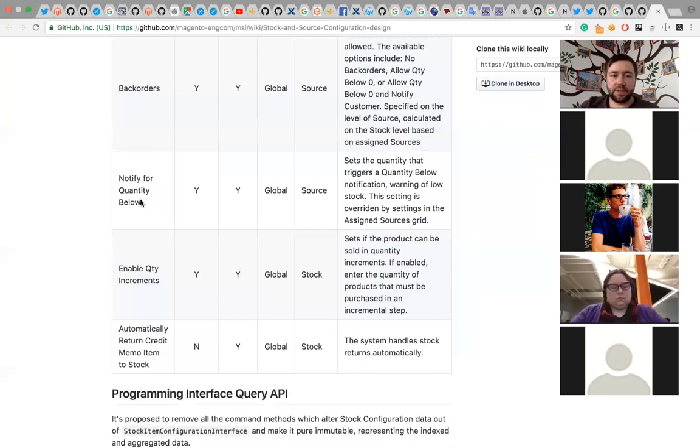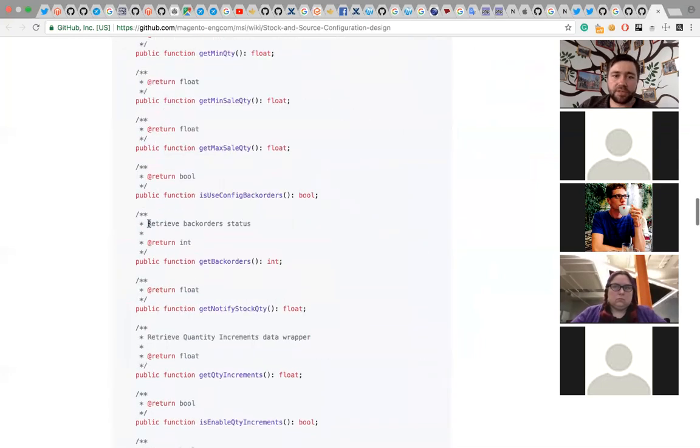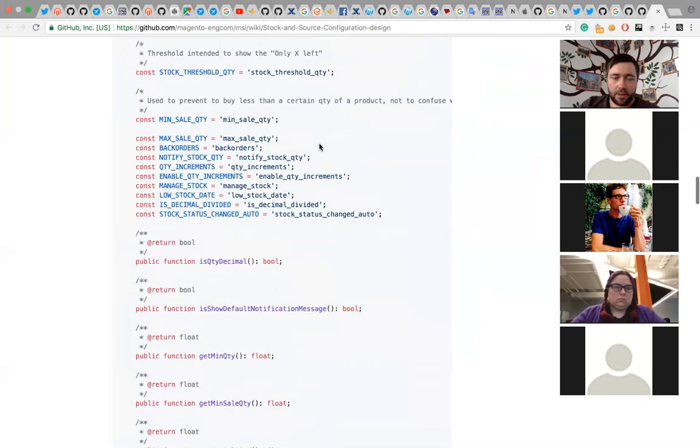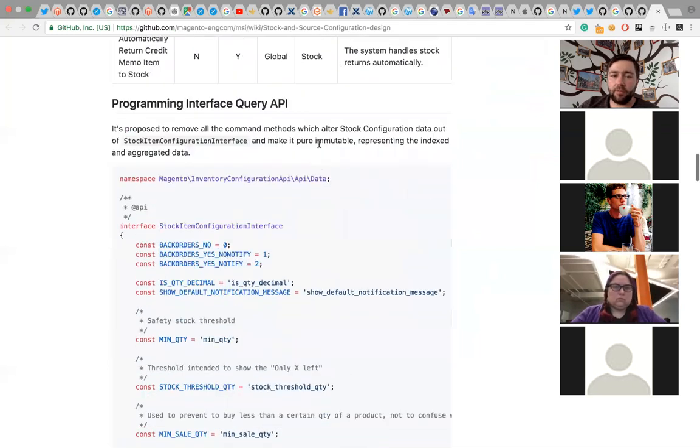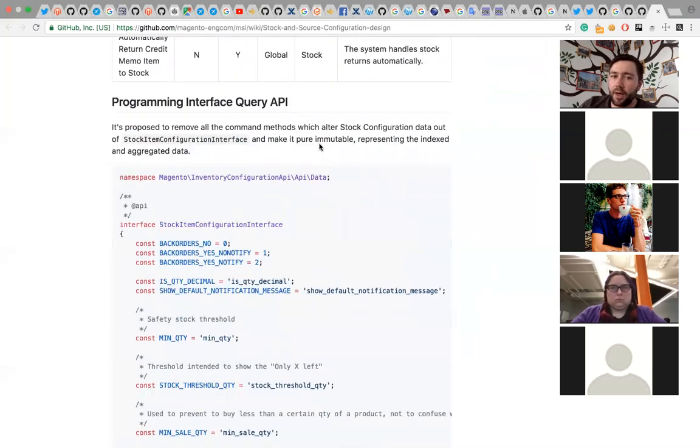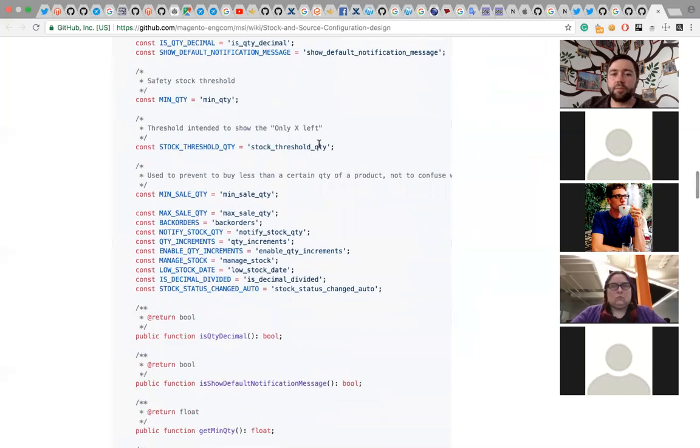The main idea was still to build an interface which would be used on the front end level, like a stock item configuration, which will provide the whole list of possible configuration options used in our front end scenarios.